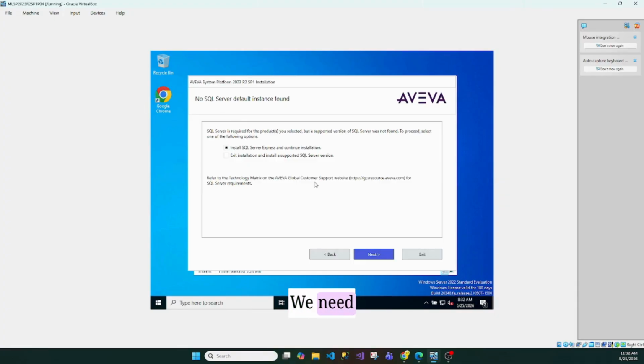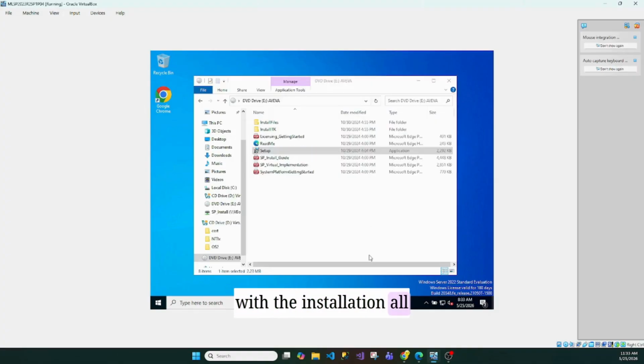and you're like, hey, no, we are a massive network. We need to have the paid version of SQL. Still allow it to install this version of SQL Server Express and install over that the version that you need. Okay. And make sure you have verified that through the technology matrix to ensure that your installation of the AVEVA software does not receive any type of hiccups that we have to overcome because of an installation issue of the SQL database. Okay, so I express that a lot because there are a lot of people who are experiencing that. So let's go ahead and click next and move forward with the installation.